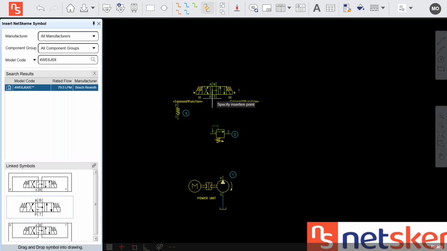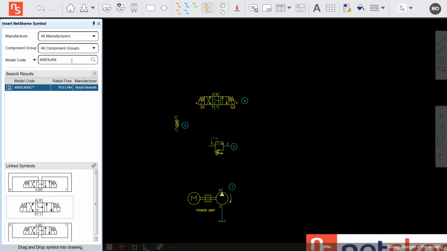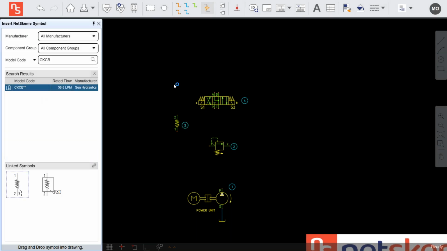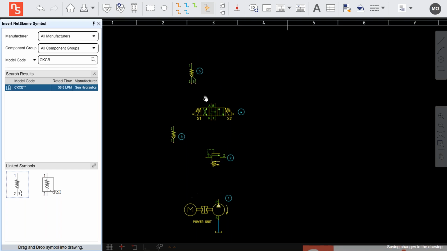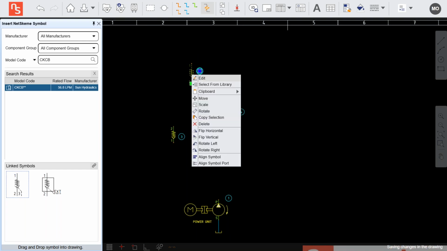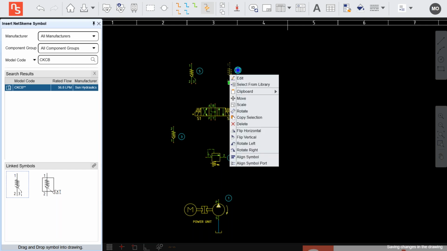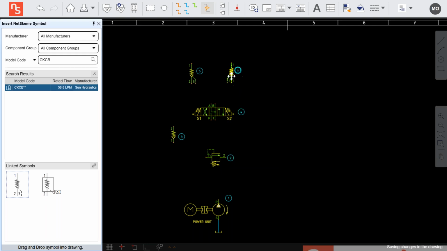Right, and I want this one. And then I'm going to add 2 pilot operated check valves. CACD. And this one. And I'm just going to do a Control C, Control V. Whoop. Control C, Control V. I've got a copy. I can mirror that copy. And to top this off, I'm going to add a cylinder too.